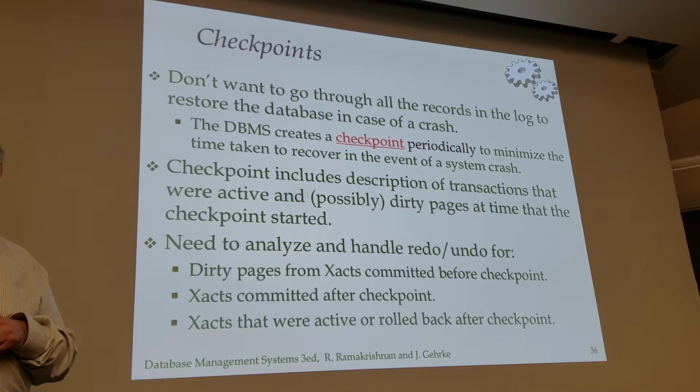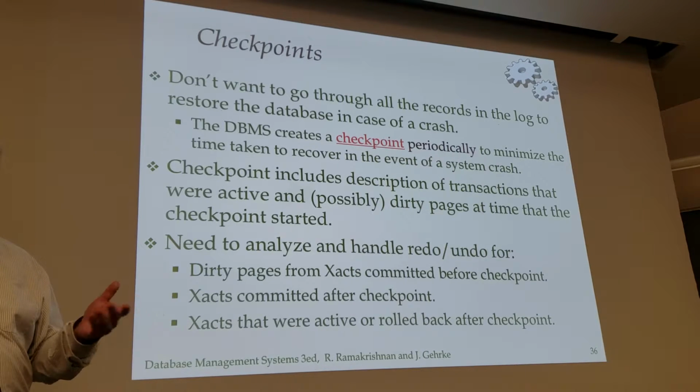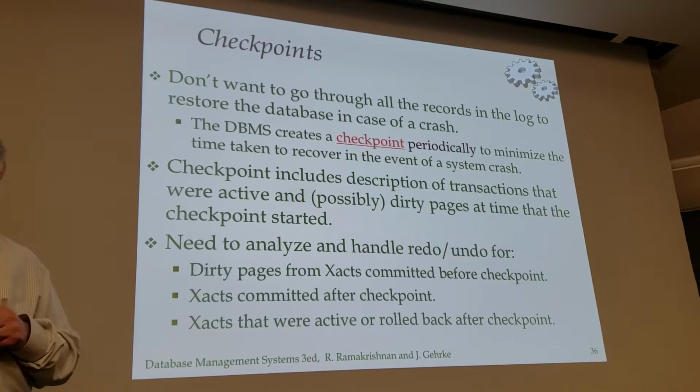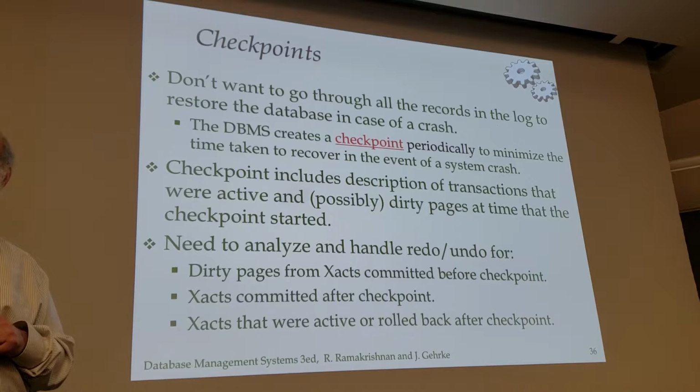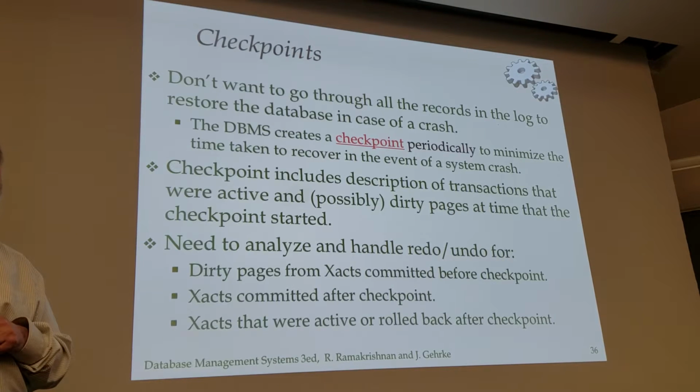So if there's a crash, I can always recover by taking the log from an empty database that I had 7 years ago and rolling forward based on the log. Do I want to go ahead and take 7 years worth of log and apply it to capture the database if there's a crash? I don't think so. Not if I have a moderately active database.